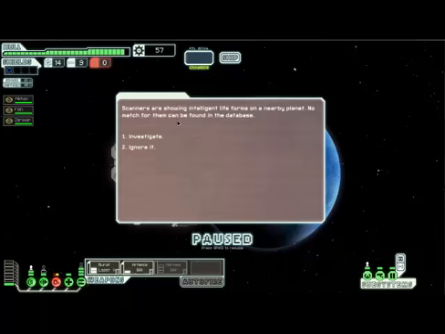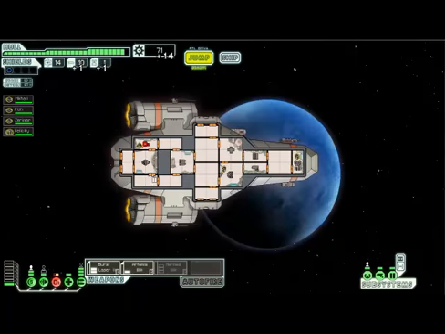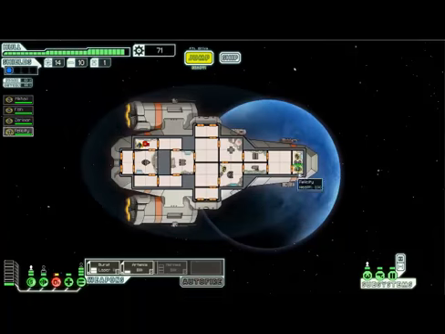Now, scans are showing intelligent life forms on a nearby planet. No match for any of them can be found in the database. Investigator. You land a small shuttle in an enormous field whose only occupants are small, brightly colored cells like horse-like animals. Could they be what your scans picked up? Try to communicate peacefully from some of the creatures on board to sell. Communicate peacefully. None of your attempts work, but I got some stuff. Oh, I got somebody. Awesome. Alright.